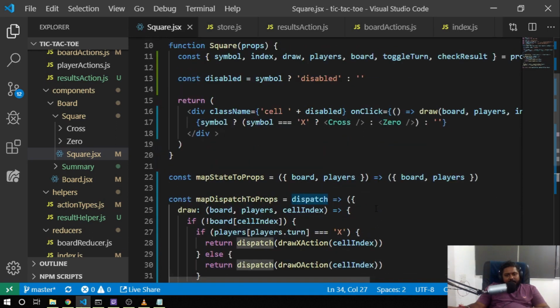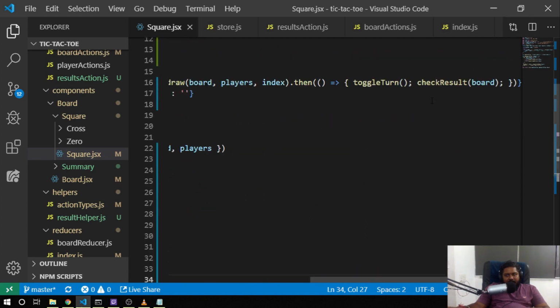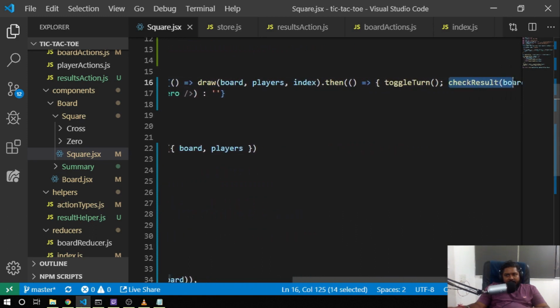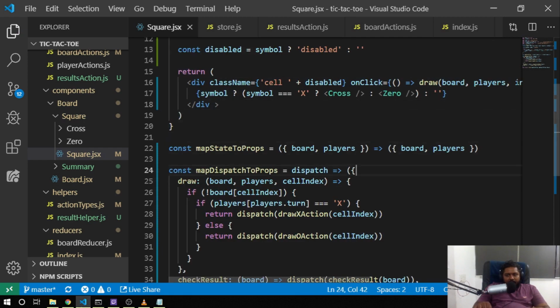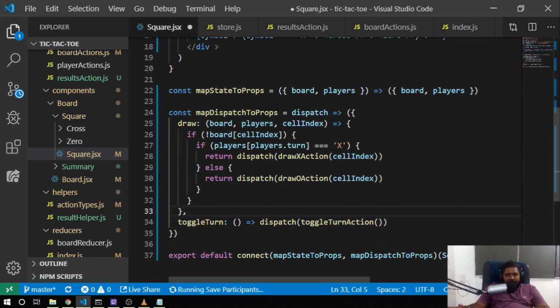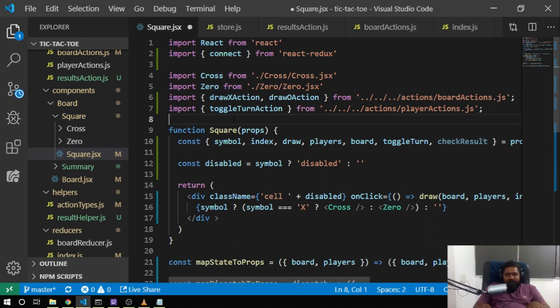I think I can do it in another way. Let's keep it as it is. I don't think this thunk was required anyways, but I can do it in another way. What I would be able to do is get this check result out of the way, and I can get this out of the way, and I can go into the summary.